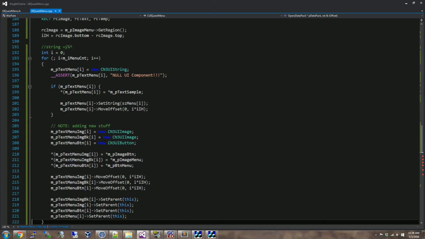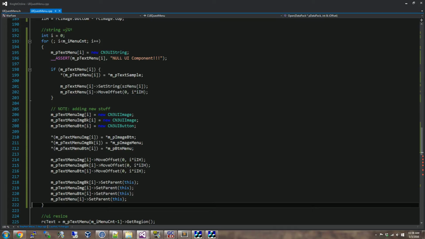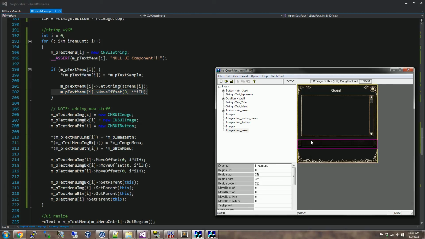You can see that the for loop is starting at 0 and going through the total number of possible menu options. And for each of these, it's creating a string as it was before, setting the string option, it's copying the object into the newly created object, setting the string, and it's moving the string based on this image here, as we discussed earlier.